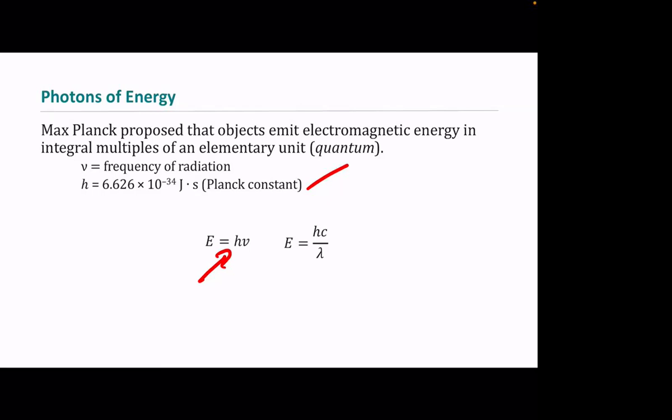So now what he's saying is the energy is related to the frequency, of course, which is also related to the wavelength. This is getting at photons, which we don't know about yet, and we're not going to really talk about until Einstein comes along. But the idea is that the frequency of light is going to have these little packets of energy, right? Each of these photons is going to have the energy of that particular wavelength of light.